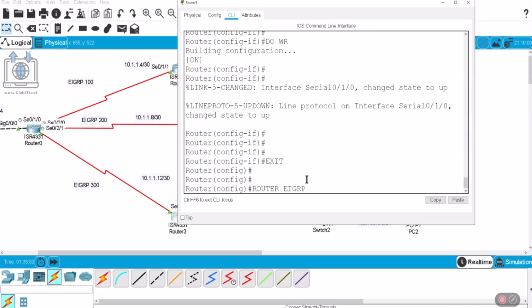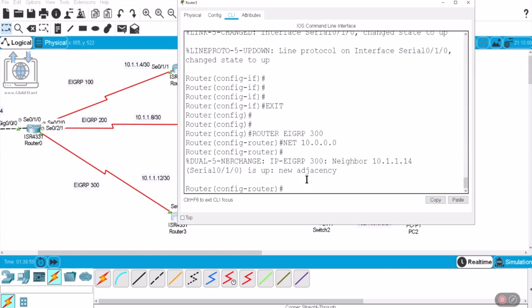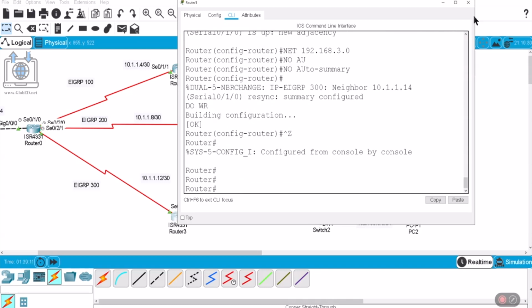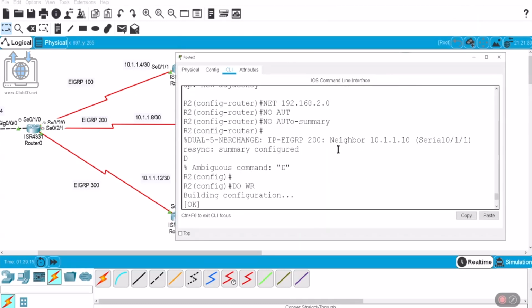Router EIGRP 300. Network 10.0.0.0. And then network 192.168.3.0. No auto summary. Control Z. All right, so we got EIGRP configured on all the routers. Did we put the 192.168 network here? Oh, yeah, 192.168.2.0 network.